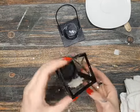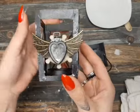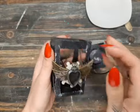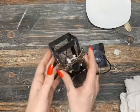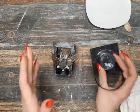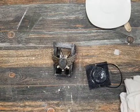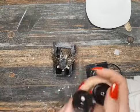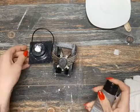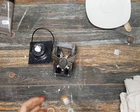So I have the lantern, the base is metal and the top goes here, and I already added my embellishments. I used a couple of metal ones and one resin piece, as you can see from the other side. I did it ahead so the 3D gel had a chance to dry, and I also sanded my piece and put one layer of texture paste called white sand. We will add another one because I really want that texture to show, and I like how rough the surface will be. The painting will be just pure pleasure.